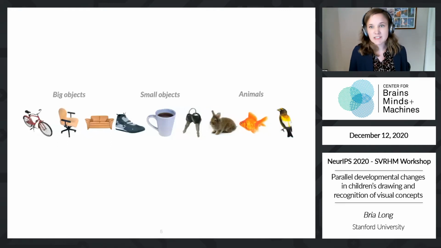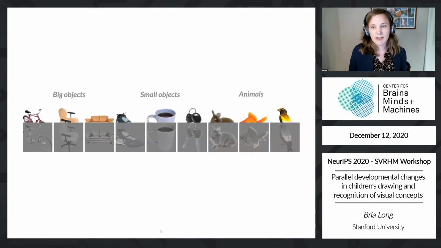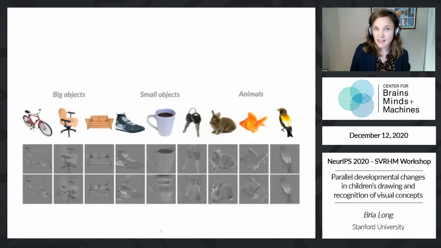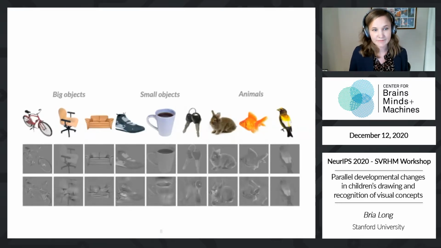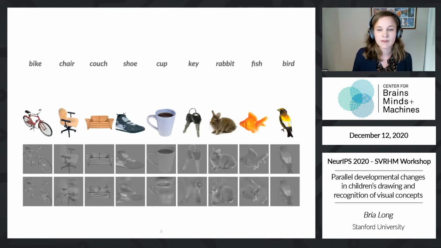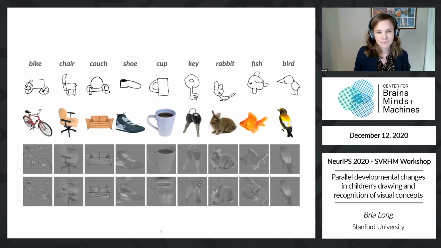And we can make these inferences when these pictures are in full color or in black and white, or some of my other work has shown when they're reduced to their primitive texture and form features and unrecognizable as bikes or bunnies per se. But of course, our knowledge about these objects goes far beyond their animacy and their size in the real world. We know that bicycles have wheels, that cups have handles, and that rabbits have long ears. And given a verbal label for these objects, we can access our mental representations of them and choose the visual features necessary to convey their identity.